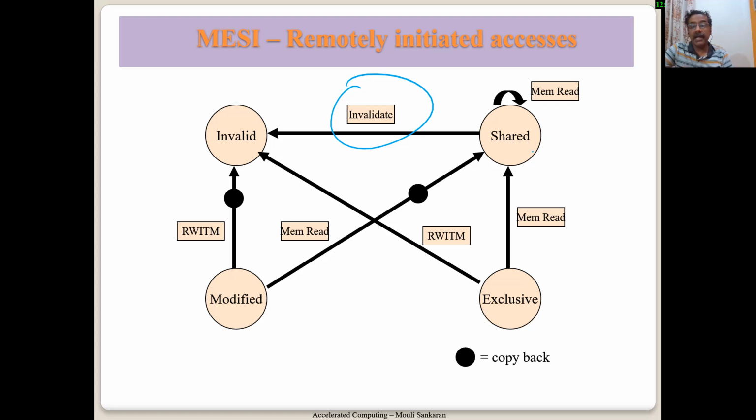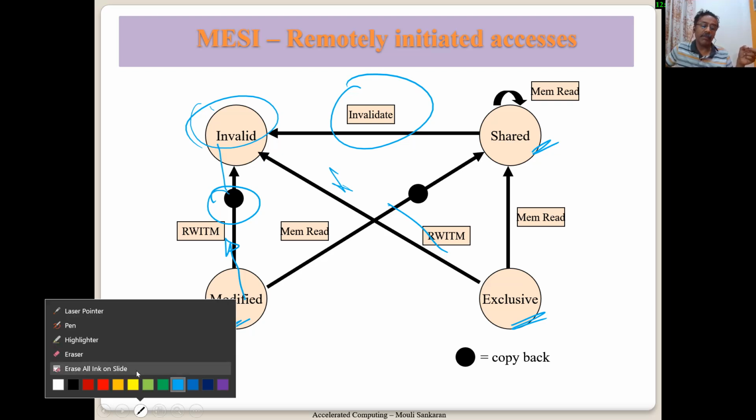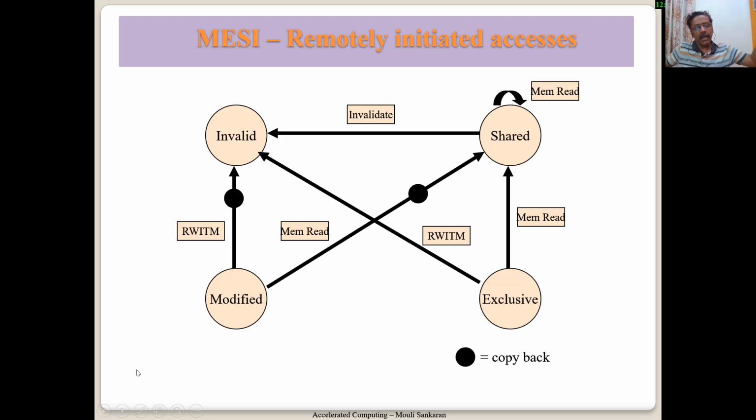Whether I am having it in shared state, or exclusively for read purpose, or in modified state, I should give back the control. I'll go back to invalid state. But when I go from modified state to invalid, I will write the data back and then go to invalid, my own entry. Whereas in other cases, I'll just move to the invalid state. That means because main memory is up to date and somebody wants to own it now, I cannot keep it in exclusive state or shared state, so I go to invalid.